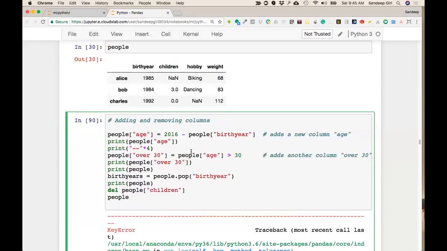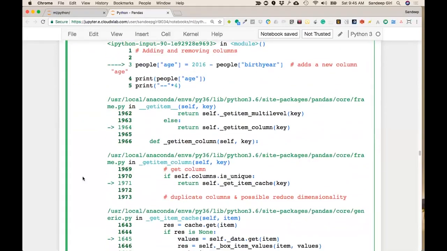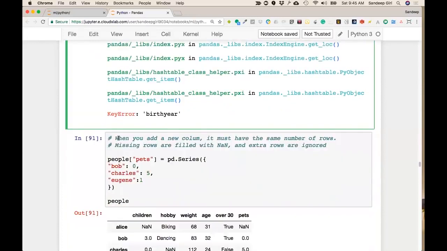And here what we have is we are creating a new column called age. Okay, I'll delete some of the part in this. This is a little dangerous because it's going to delete my data.